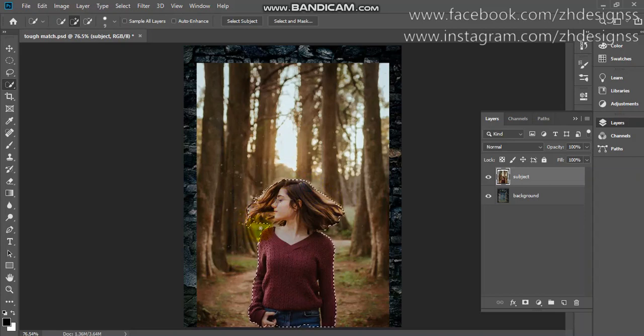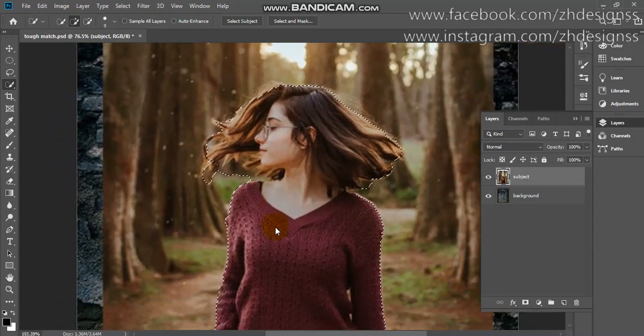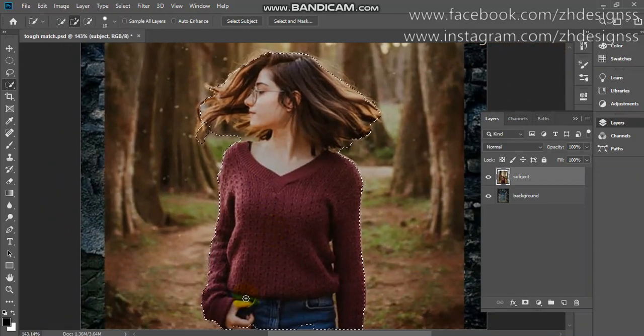Here you can see, let me zoom in. As you can see, using the quick selection tool and holding Alt from your keyboard, or Option, you can simply deselect any area from your selection.